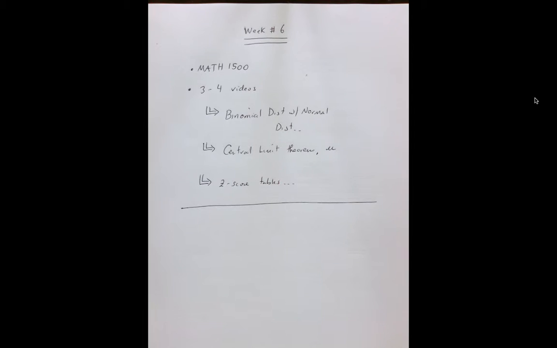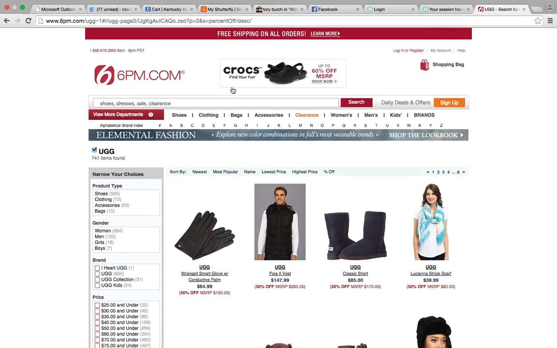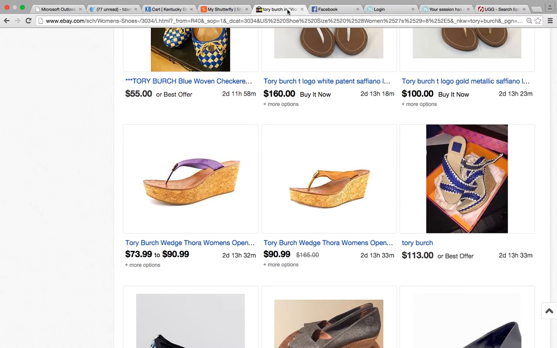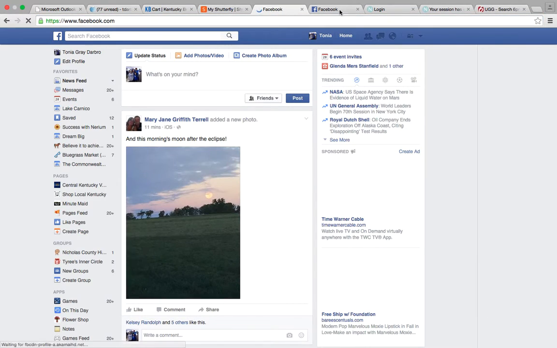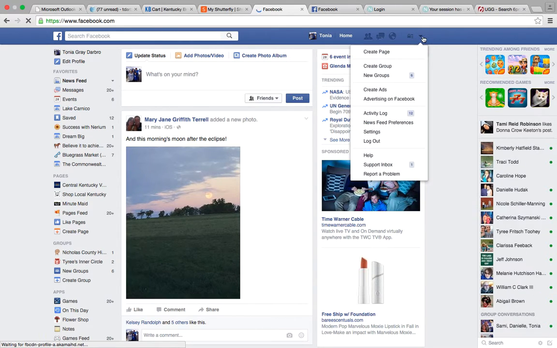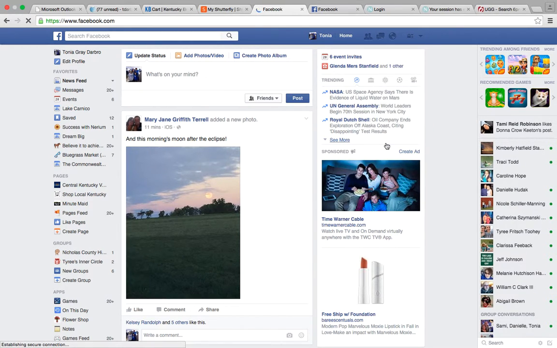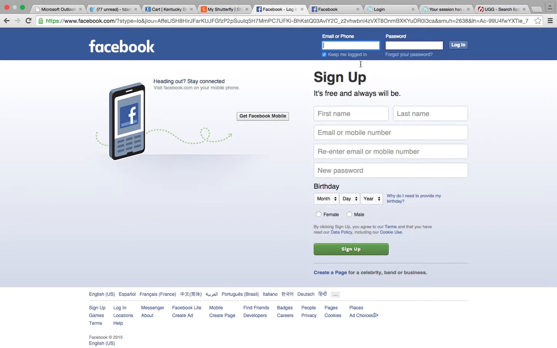But something I want to show you. I don't know if you guys are going to be interested in this or not. My wife is a big time shopper. Gosh, what's she been looking at now? Let me get out of here. You're probably sitting there thinking, "What in the world is Darbro doing?" He's showing us his Facebook page. Well, more than that.